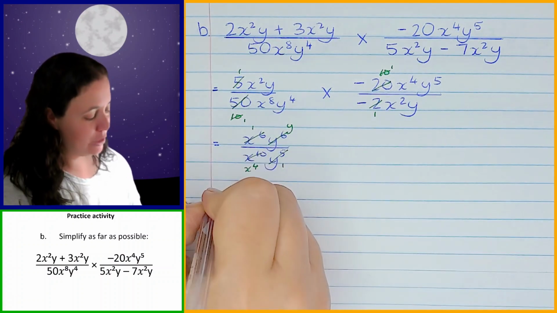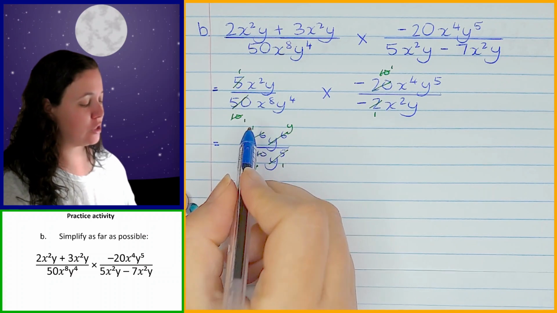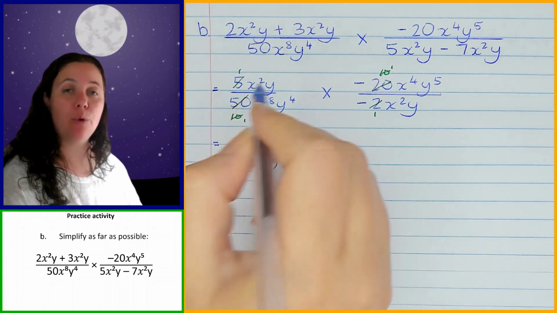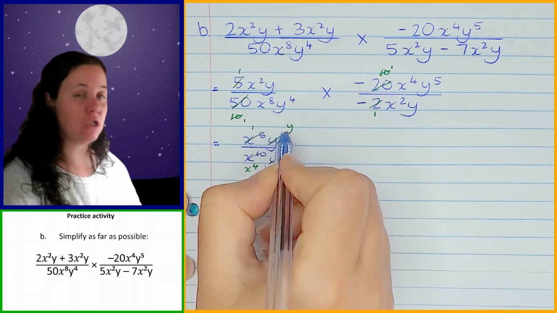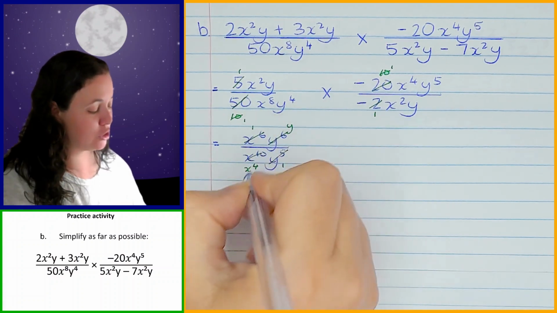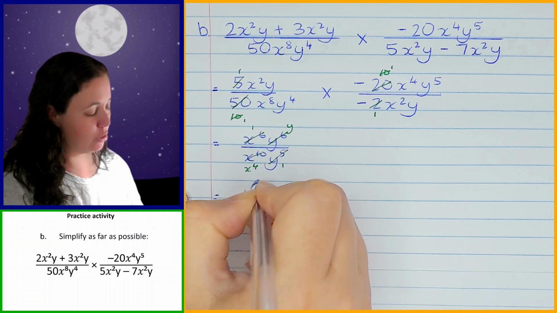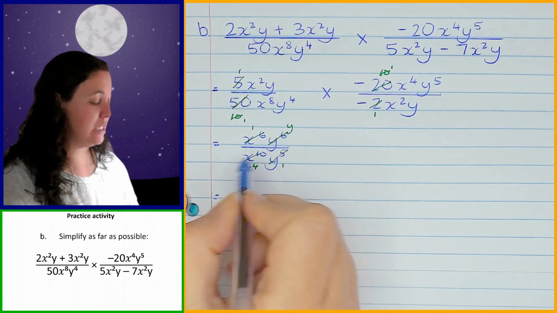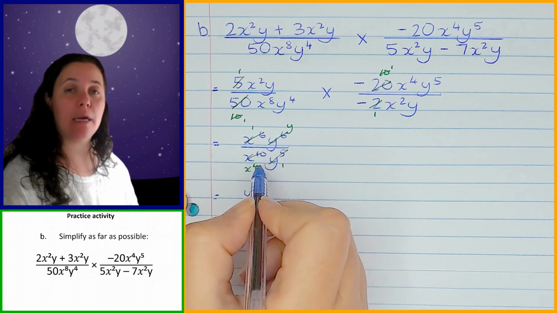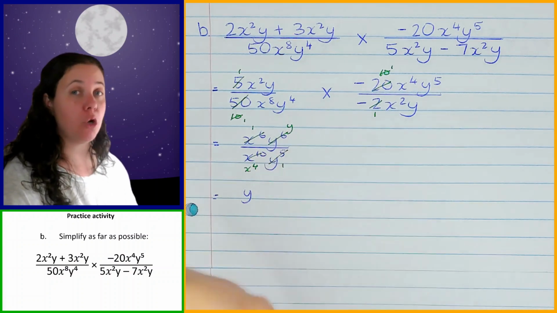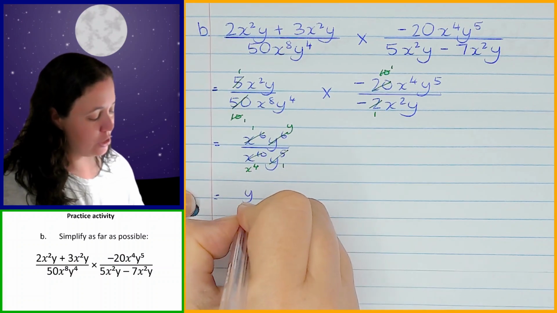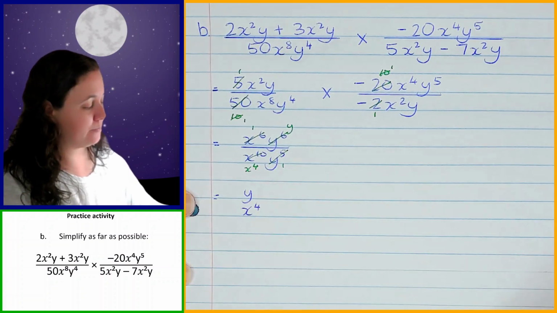Okay, so in my numerator, I've got 1y. Now, if everything had cancelled out in the numerator, I would need to write that 1. But because I still have a variable, I don't need to write the 1. So it's just going to be y. And in my denominator, I've got x to the power of 4 times 1. Again, if everything cancelled out in the denominator, it would be 1. But then I wouldn't need to write it because it's the denominator of the fraction. But in this case, everything didn't cancel. I've just got x to the power of 4. So that needs to go in the denominator over there.